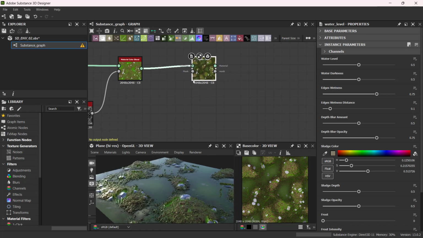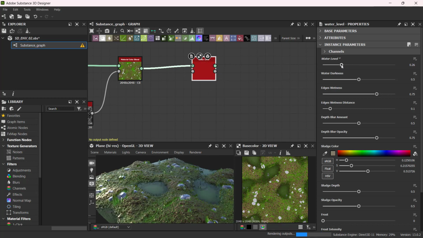Now the next thing that I'll do is in the properties, I can drag the water level to adjust it. And I can even adjust the darkness of the water depending on the color that I would prefer for it.